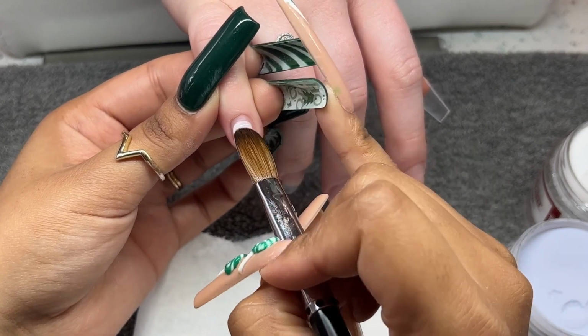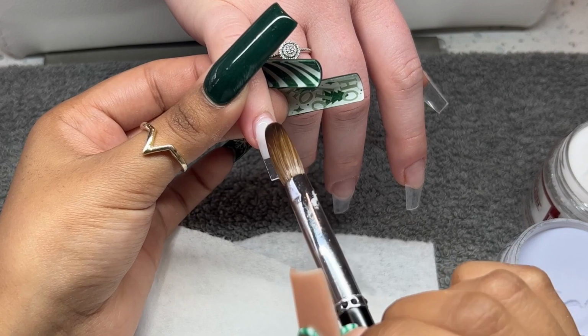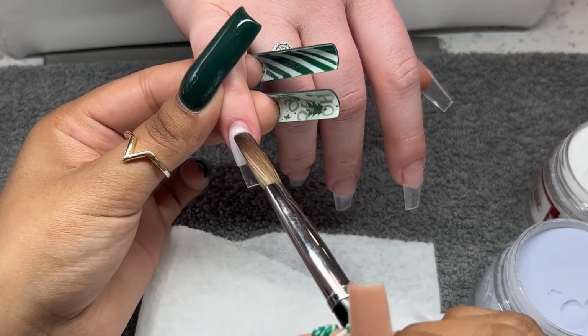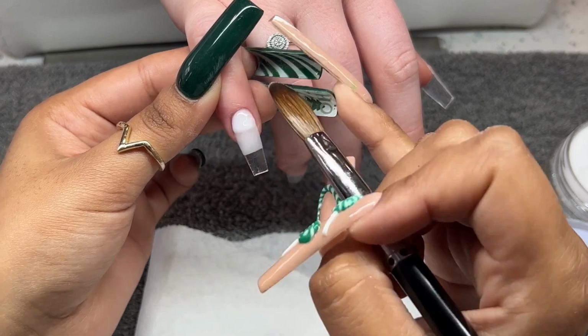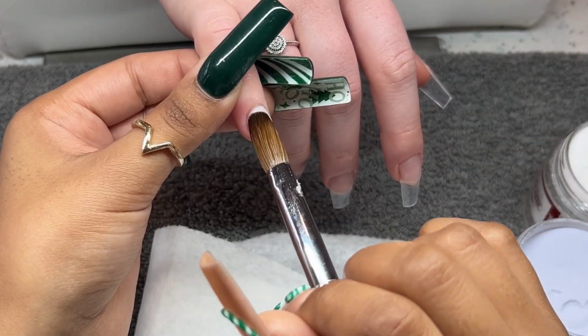Once I'm done with that line and it is to my liking, I'm going to go in and infill the rest of that top area, which is that cuticle area. Now that I'm done with that, I can fully pay attention to the cuticle without worrying about any overflowing or the acrylic drying too fast while I'm working on both areas.